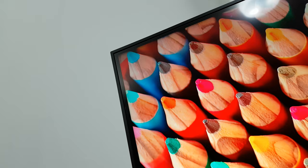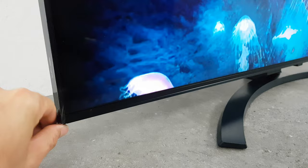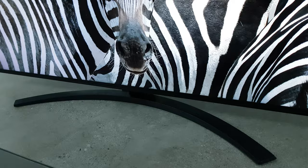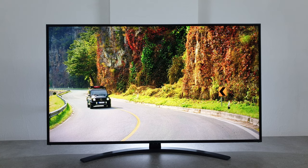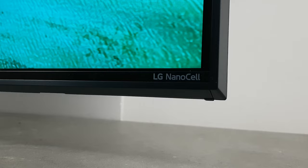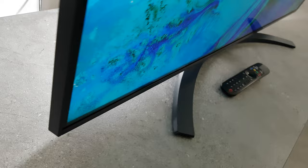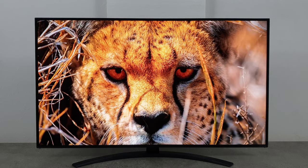The Nano 76 is a decent looking TV. It has a shiny frame design and narrow bezels that are gently curved at the corners. The stand is made of metal covered with black plastic with a brushed metal texture on top. In the front it has much slimmer bezels than the basic 75 series. In the back it is still thick, which is expected because it has direct backlight coming from LEDs behind the matrix.